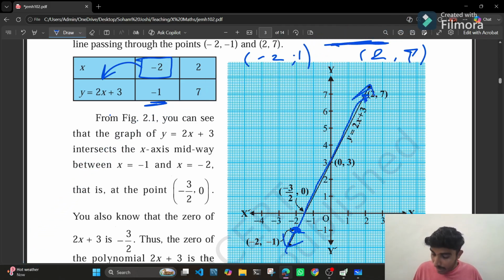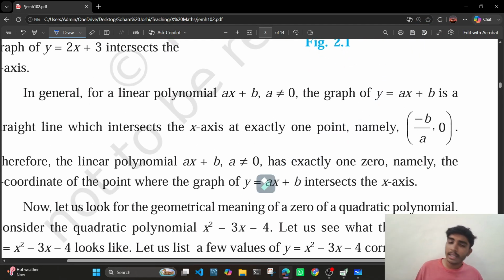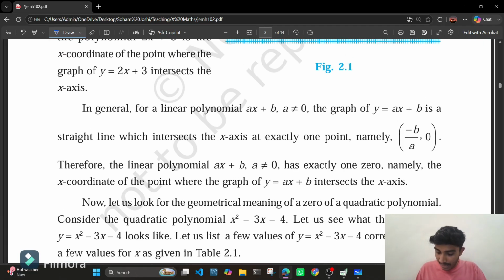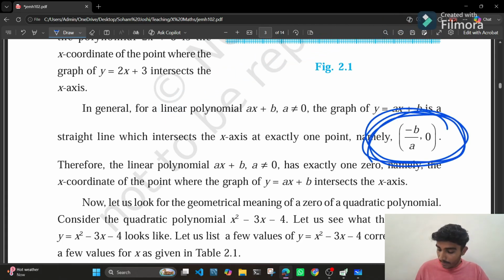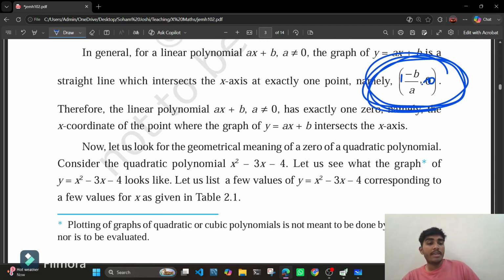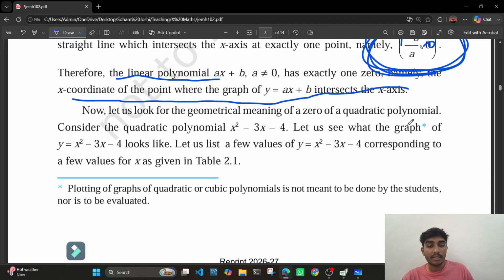So basically, a linear polynomial represents a straight line. ठीक है, और ये एंड ऑल्सो द कोऑर्डिनेट्स आर गिवन बाय, मतलब उसको हम कहते हैं कि इन जनरल द लाइन इंटरसेक्ट्स एट, ये लाइन एक्स एक्सिस को जहाँ इंटरसेक्ट करेगी वो वाला पॉइंट ये होगा (-b/a, 0), क्योंकि वाई जीरो, अगर वाई 0 है तो वो ऑब्वियसली एक्स एक्सिस पे ही पॉइंट होगा ना। So this is how we say the linear polynomial ax plus b has exactly one zero, namely the x coordinate of the point where the graph of y is equal to ax plus b intersects the x axis.